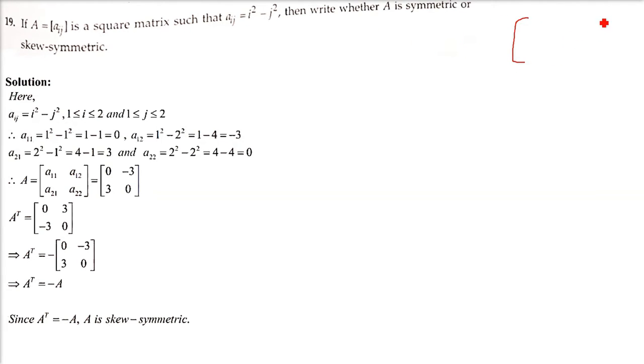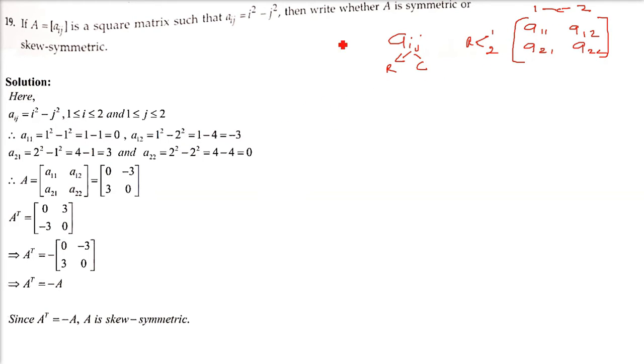So if we make a 2 by 2 matrix, this is the first row, second row, this is the first column, second column. So how do we write A11, A12, A21 and A22? First one is row, second one is column, the subscript. So Aij it is. So i is the row number, j is the column number.